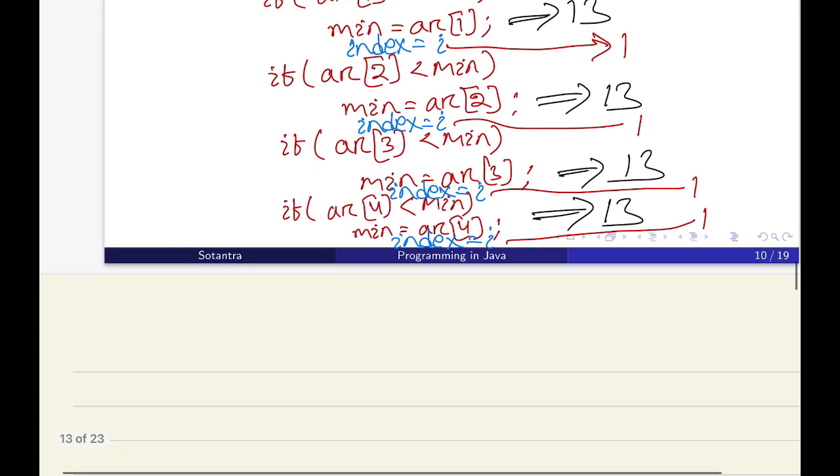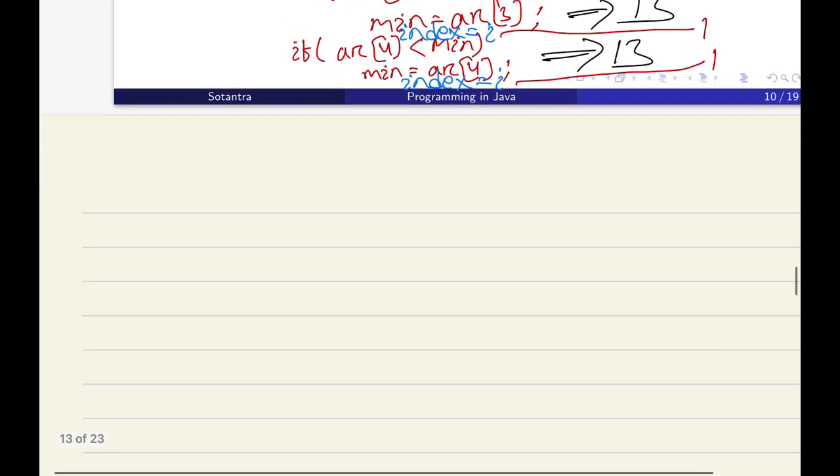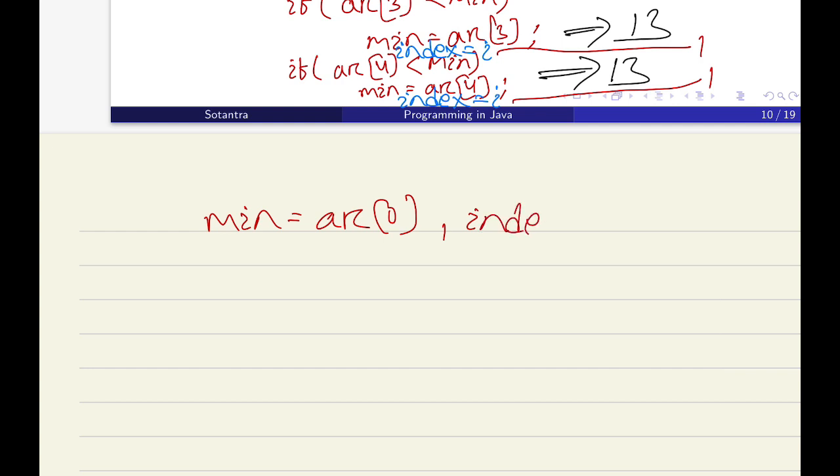So instead of repeatedly checking these statements, we can use a loop like this. Initially we write minimum equals arr[0] and index equals 0.